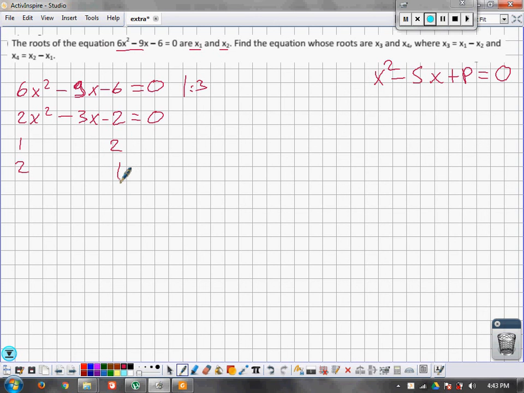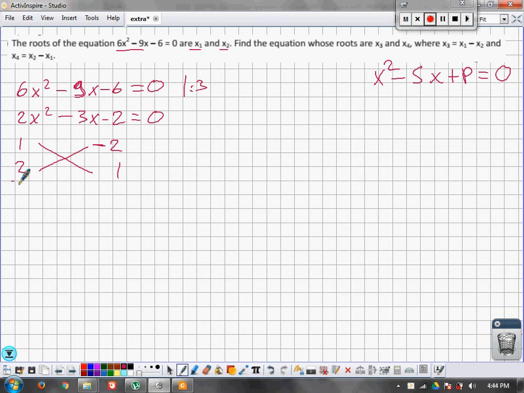So let's change the place of these two numbers. Let's make it 2 times 1. 2 times 2, 4. 1 times 1, 1. 4 and 1 have a difference of 3. To make the difference minus 3, the bigger one should be minus. The bigger one, which is 4, must be minus. To make it minus, this one will be minus. Now the numbers. Minus 2 times 1, minus 2 is good. In here, 1 times 2 is good.